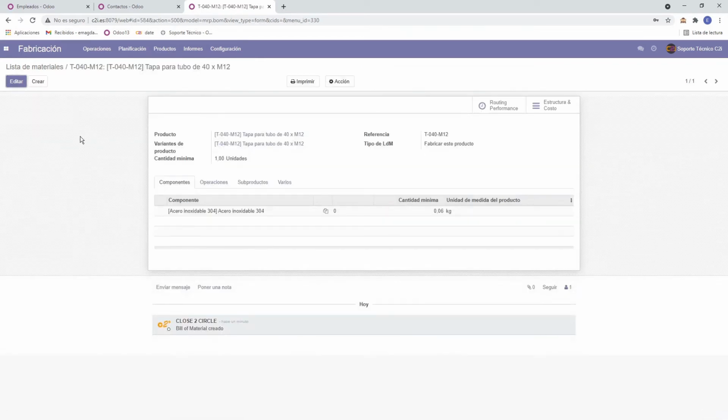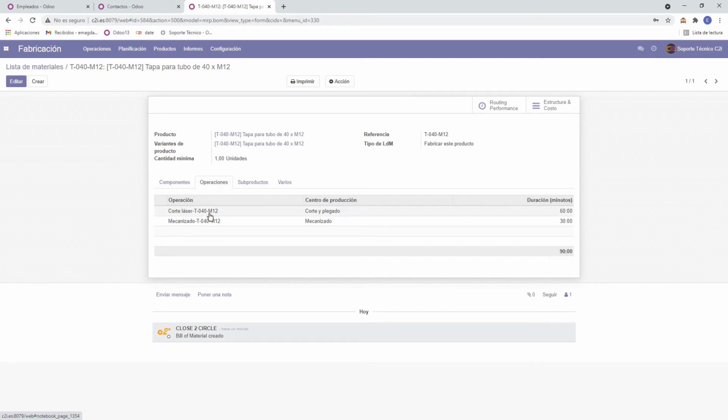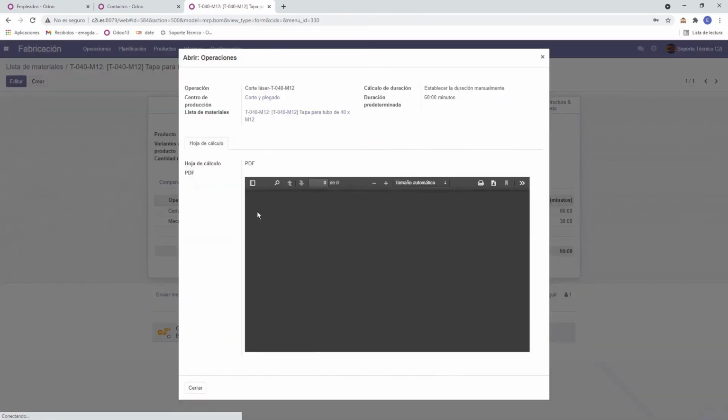The SolidWorks material has been assigned as a component in the bill of material of this product, with their mass as a quantity. It is also linked to the manufacturing operations defined in the properties form for this component.